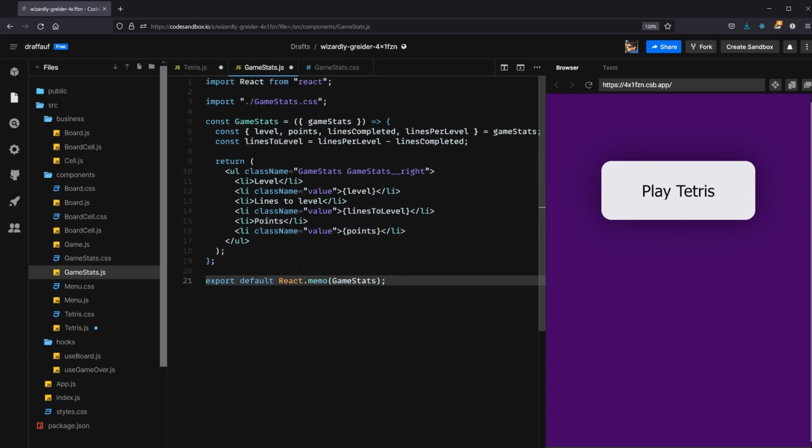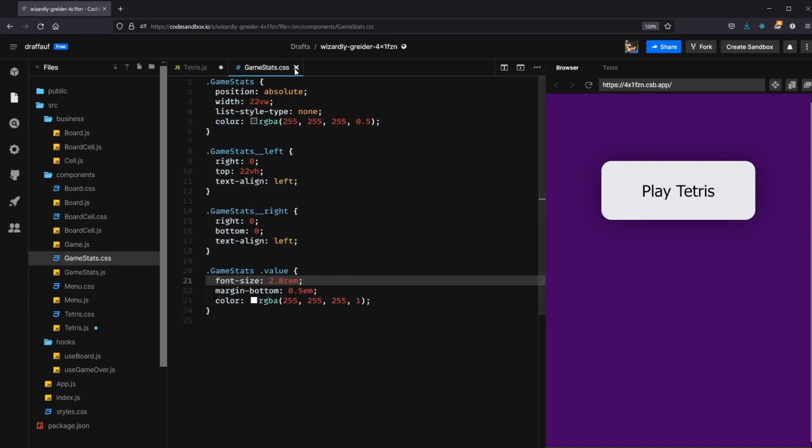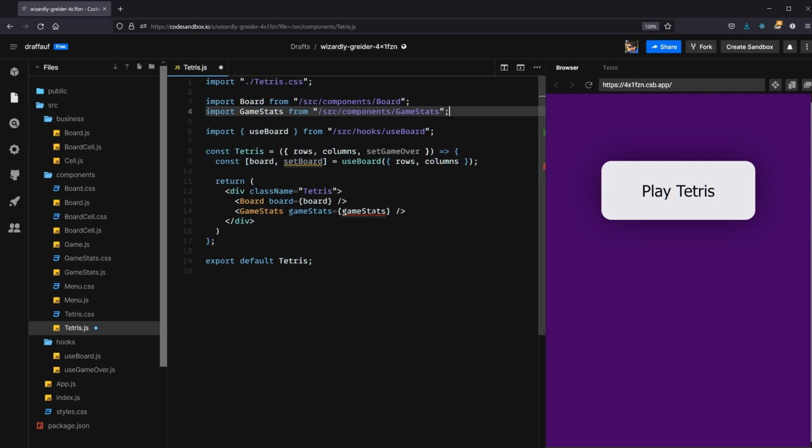And then we don't need this thing to update unless the GameStats have updated. So we're just going to use React.memo, and that's going to keep it from rendering every single time. It's only going to render when GameStats actually change. So I'll go ahead and save that. I'm going to close these two out. And then when we come back here, we still got a complaint because GameStats isn't actually defined anywhere. And we just want to take care of that next.